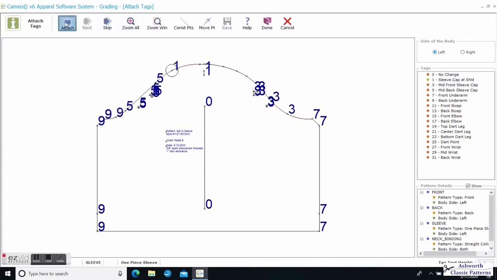So all the number ones are at the sleeve cap at shoulder, and how far that goes down is just a little bit of trial and error. I liked it better if the number one rule came down to about where I have it here. And hit next to go to the next item.